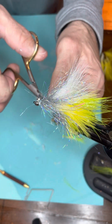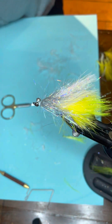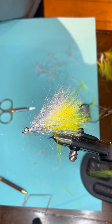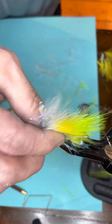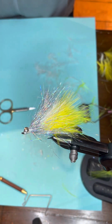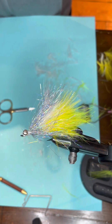And like I said, I'm going to go after some steelhead next week. We will see what happens. Hopefully I can put a video up of catching some fish. So anyway, there it is. That's my version of a sparkle minnow. Again, you can tie these so many different ways. These are what I found works for me, and hopefully they will for you.